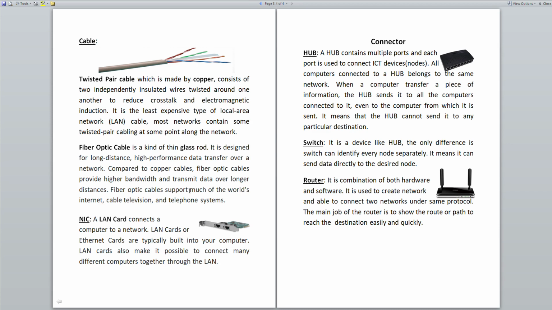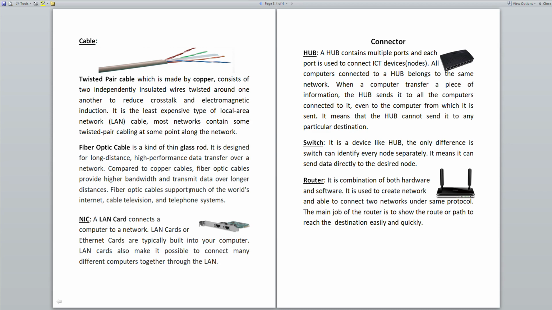Hope you have understood all of this about the cable. You may get a question from this too, definitely you may get questions. The question can come about the twisted pair cable or about the fiber optic cable, so you can write down the differences. I did not add all the images here. If you want to see the image of fiber optic cable, you can go to Google, click on image, and write down fiber optic cable. You'll find hundreds of pictures over there.